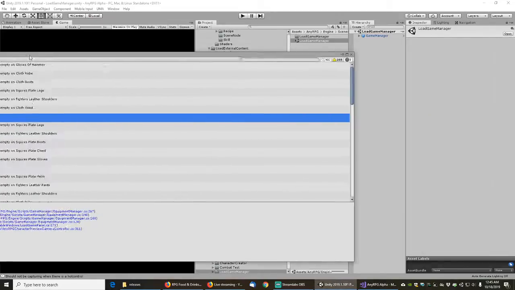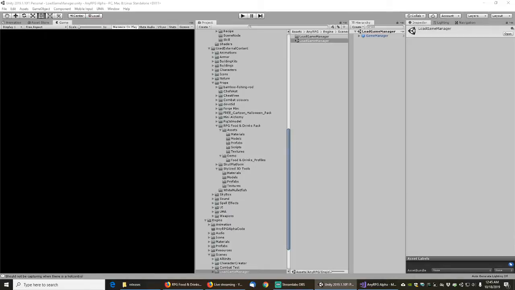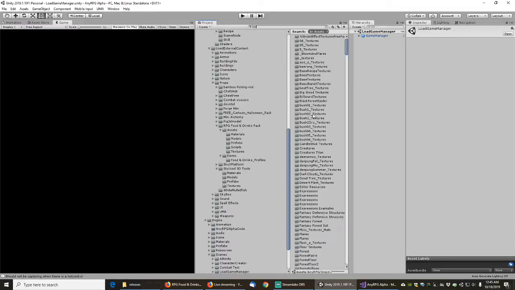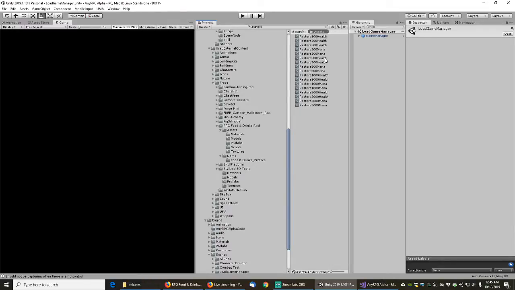Okay. So looking back at that ability again. Oh, interesting. Okay, so we were actually using restore 500 mana, it looks like, not restore 1000 mana. So we'll just go over to those.